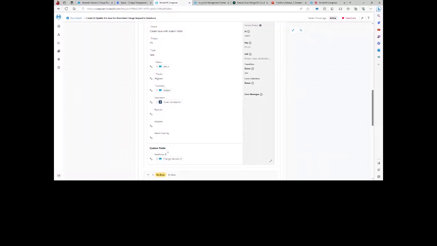So as I have the custom fields here, all the custom fields will be listed under this, and you can select which one you want. And for the selected field, you should be giving an input. So I selected, for my integration, the Salesforce ID field from Jira, and I'm sending the change request ID from Salesforce to this field.